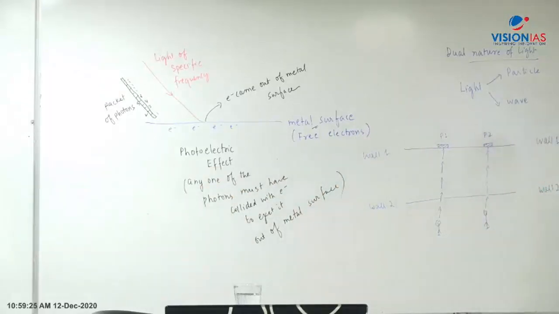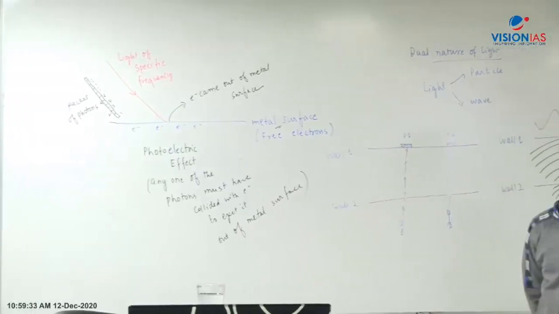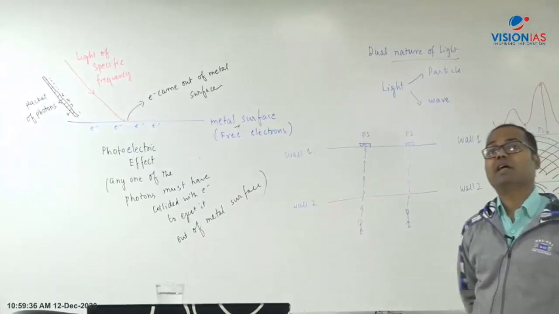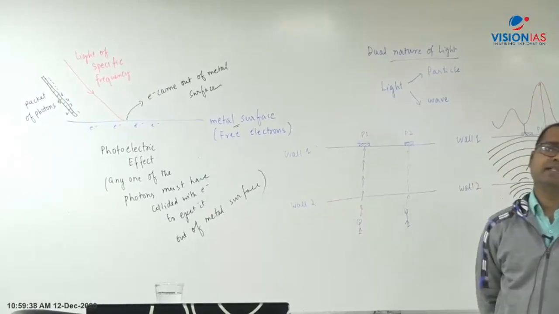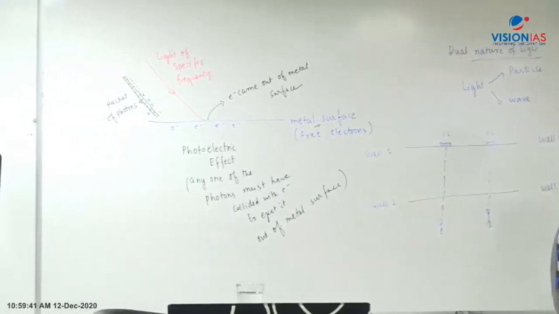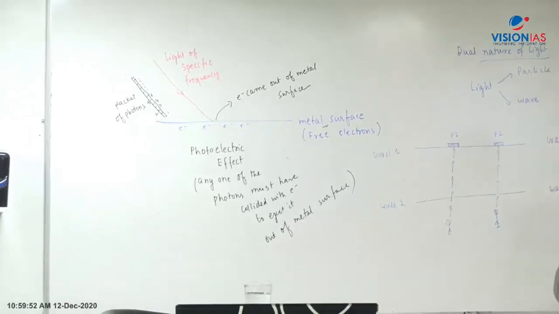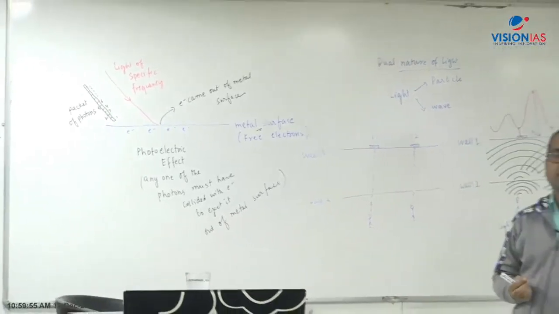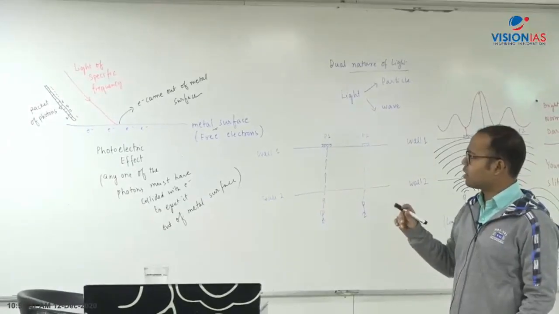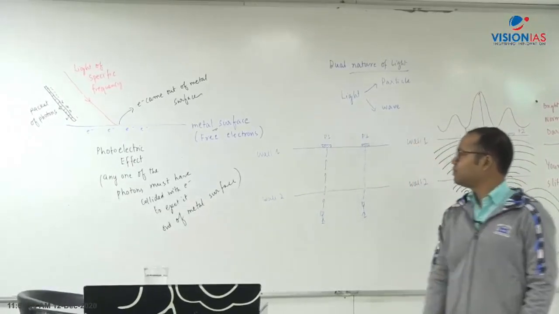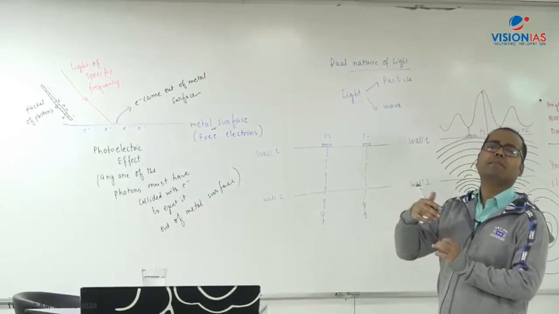Just take this example. If you are taking a shower, what happens? You find a continuous stream of water is coming on your head, but you know that water is not continuous. Why? There are millions of water droplets which are coming together via cohesive force. Those are coming together, right, to give you a continuous stream of water. So that continuous stream of water is nothing but the accumulation of millions of droplets.